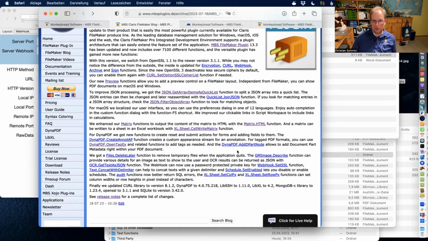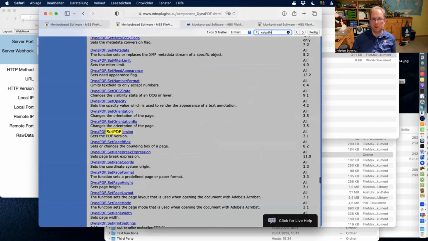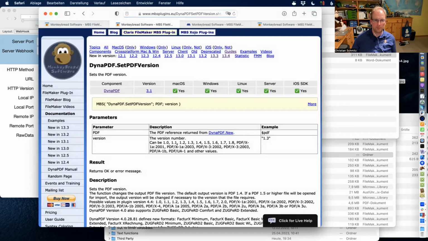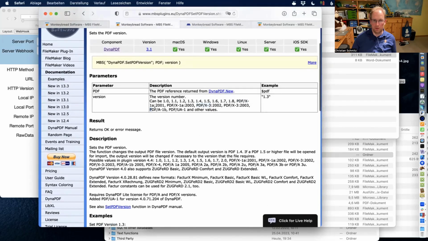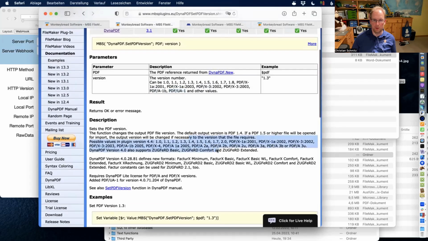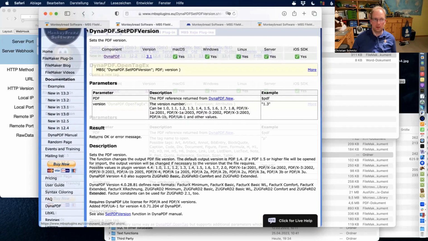Let's take a look here at set PDF version. There are different PDF versions like the normal numbers, and then there's PDF-X and PDF-X3, PDF-A1B, and PDF-UA1, and a lot more. So if you need to have a specific PDF standard, you can use our plugin to convert if needed, and otherwise just mark it as the version you need.